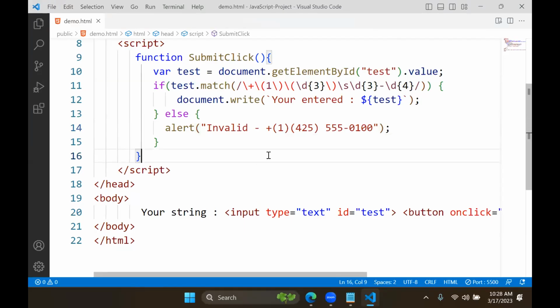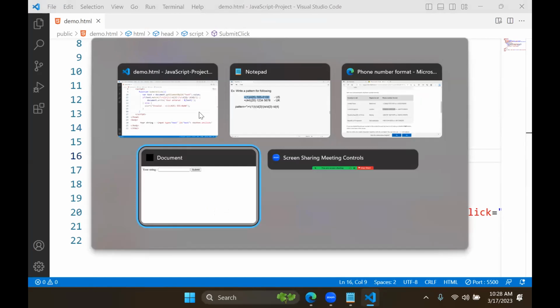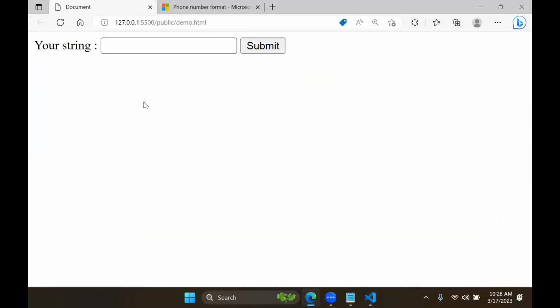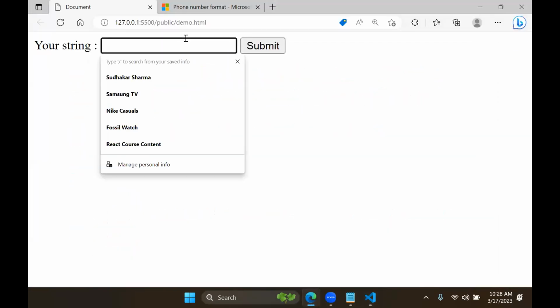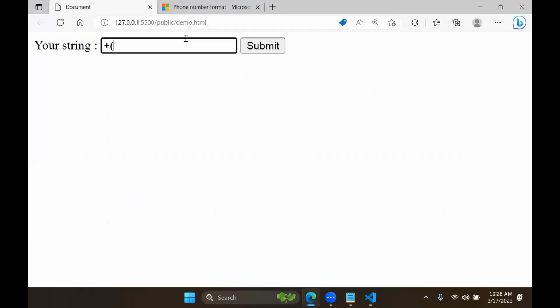Now let's see. I'm running this page. In the demo page I'm typing here. Actually, better you can put a placeholder also, but I am just writing plus, parenthesis 1, after that parenthesis 3-digit number, after that parenthesis close, after that space and 3-digit number, hyphen, 4-digit number.